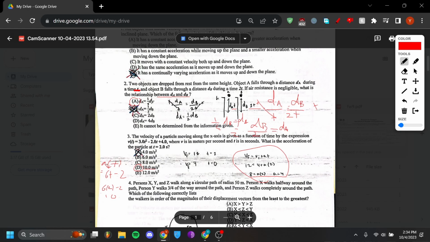And by the way, both of these, the basic physics principles, the notes, they'll be at the end of the video because I can't really show them right here because this is a PDF. But I'll make sure to put all the images at the end of the video. So stay tuned for that.